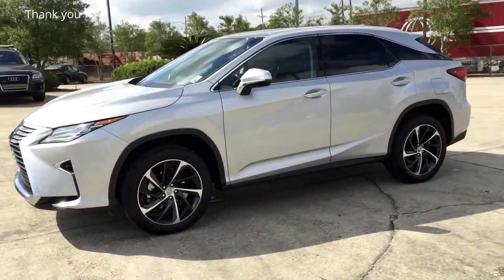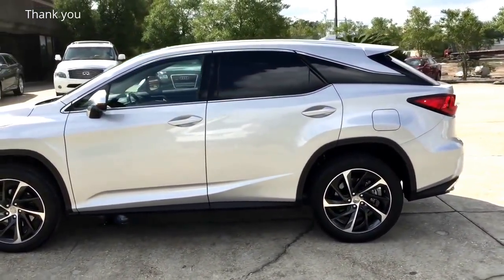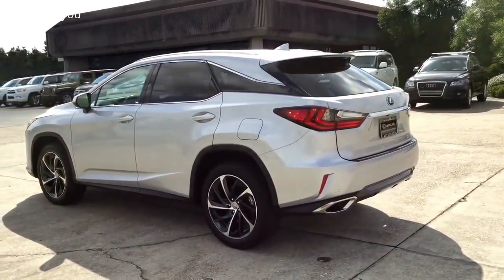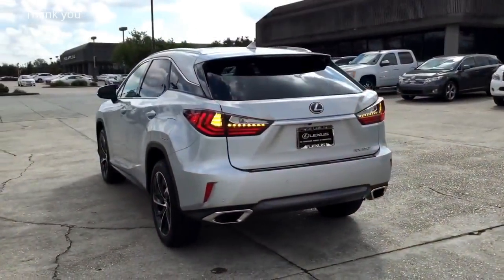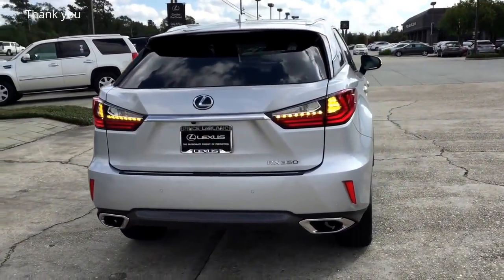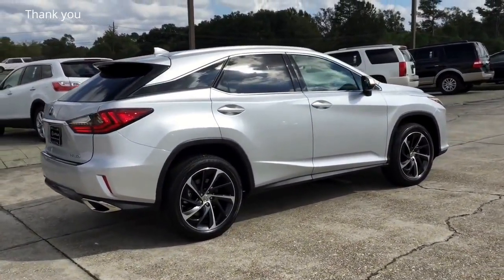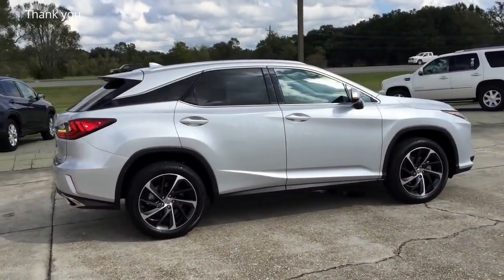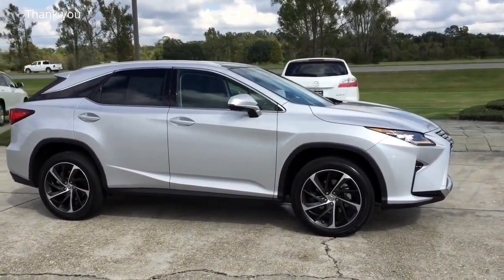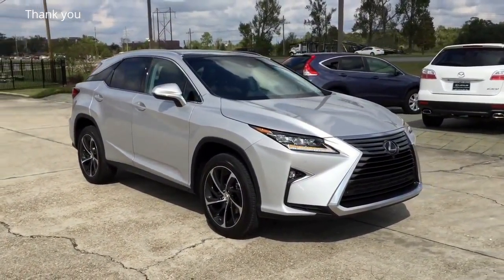For 2016, the Lexus RX is completely redesigned inside and out with enhanced power and handling. The new RX 350 now offers more horsepower, more agility, and more control. It has been retuned and reinforced. The optimized suspension delivers precise handling with a strikingly smooth ride. With a 3.5-liter V6 engine with rack and port fuel injection, it pushes out 295 horsepower and 268 pound-feet of torque — that's 25 horsepower more than the previous model. The new Lexus RX models are specifically tuned for fuel efficiency and low emissions.